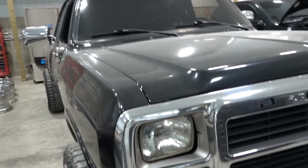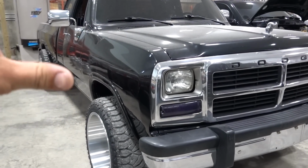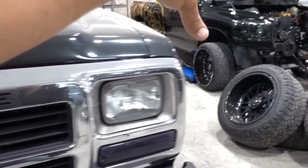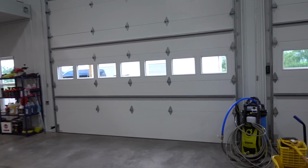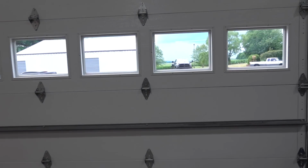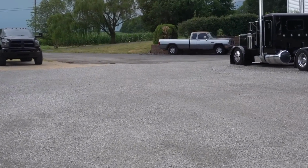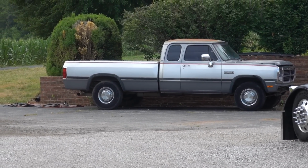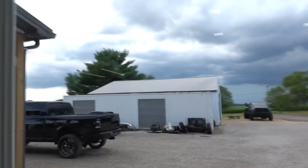But anyway, boys, we're working on the black extended cab first gen. So if you guys have been following along a little bit, you know we've actually got 2 extended cab first gens. We've got this black one, which is the one that we're gonna be keeping. And in the background over here, in a little driveway shot, we've got the gray one that has honestly just been holding down that piece of pavement over there. And that one is unfortunately not going to be staying with us. That was the truck we were originally going to use for this project, and we no longer are going to be using that one. We're going to be using the black one.